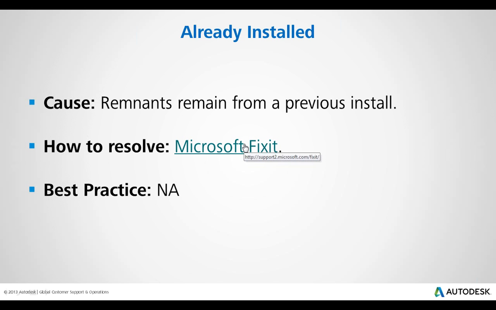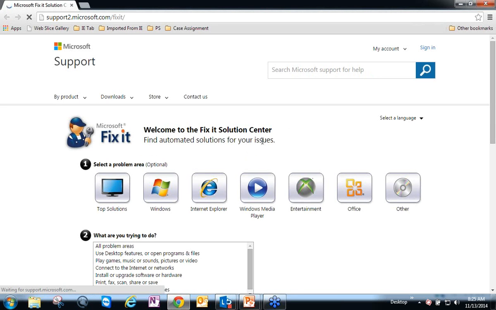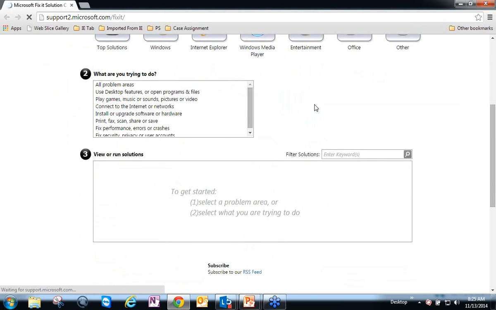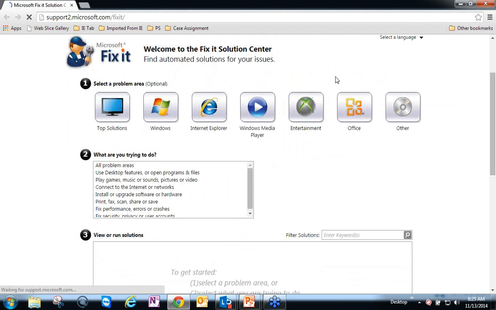So the easiest and safest way is to use Microsoft's Fix-It tool. They have a Fix-It tool they've made for just such a situation, where you're having trouble uninstalling or installing software, in this case, uninstalling. If you come to this Fix-It page, it's got all kinds of different Fix-It tools on it, but there's only one particular one we're interested in at this point.